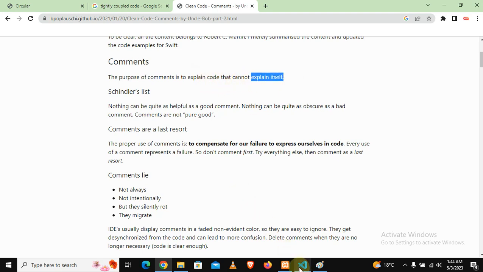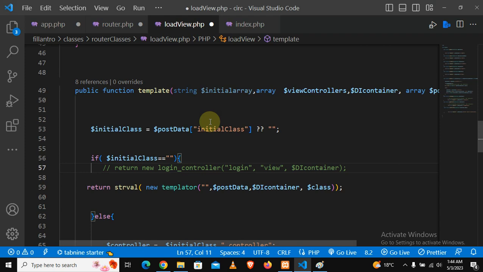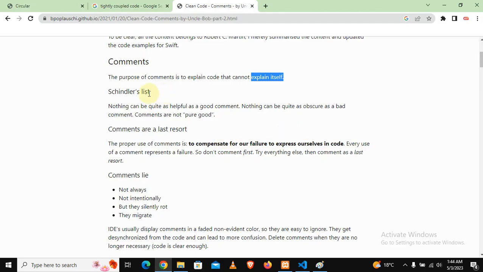In my approach to writing code, obviously I might not be the best, and I'm not there yet, but I wish I could write code that explains itself so that it can be easier for somebody else to read. Let's just quickly check what Uncle Bob is saying.